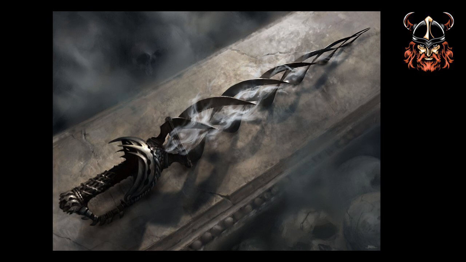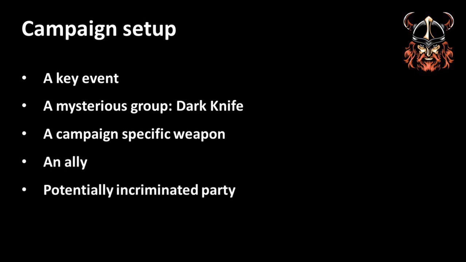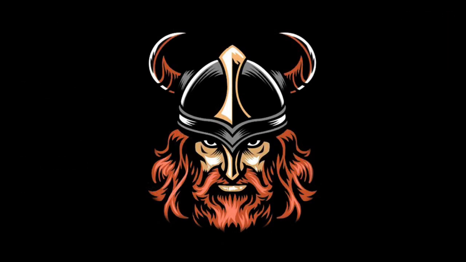Someone or something was clearly after the Heart of Moradin. As for the Dark Knife itself, it was a dagger plus two, but anyone suffering a killing blow from the weapon could never be raised, and became a wight within 24 hours. So now my campaign had several things: a key event with the finding of the Heart of Moradin; the interest of a mysterious group of assassins called Dark Knife; a campaign-specific weapon that served the emerging plot; a knowledgeable ally about whom there is still much to learn; and a party that could still be incriminated for the murders of Mayor Dorstal Meadcoffer and Frederick Corpor, due to being in possession of a Dark Knife. I was off and running, and the players were eating it up, but there was one final bit of set-up to do to keep them on their toes.